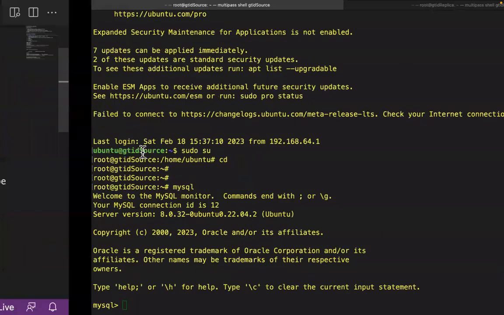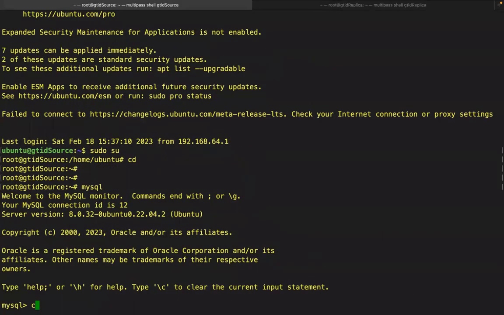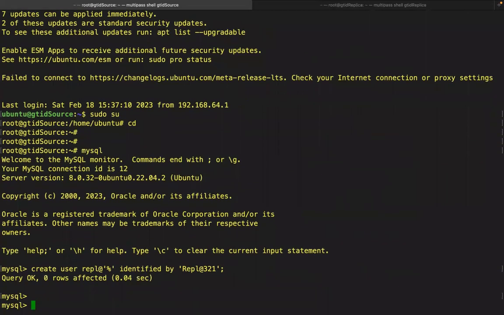Let me create the user first. Create user ripple identified by password. This is the user for replication. Ripple at 3 to 1.